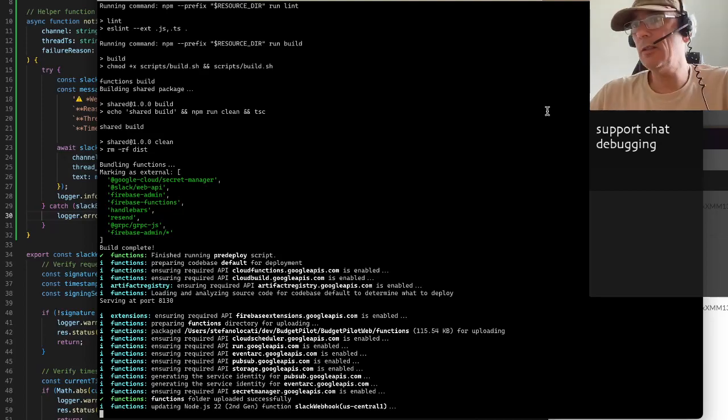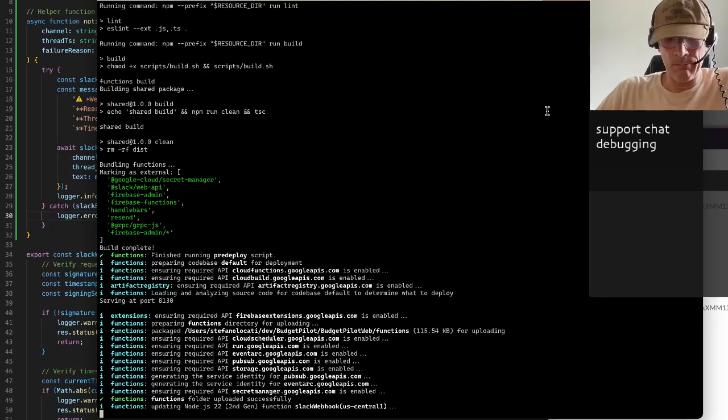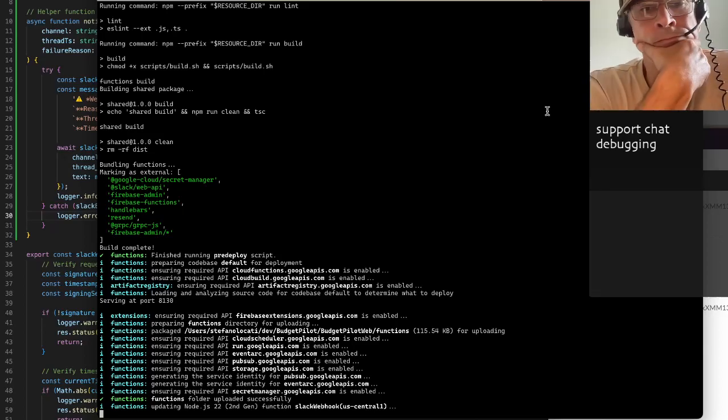Unfortunately, this can be tested only with deployments, because this is the webhook hit by Slack. So Slack can't hit localhost, it can only hit the deployed webhook. So we have to wait.